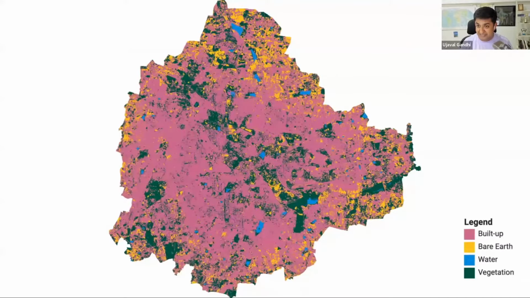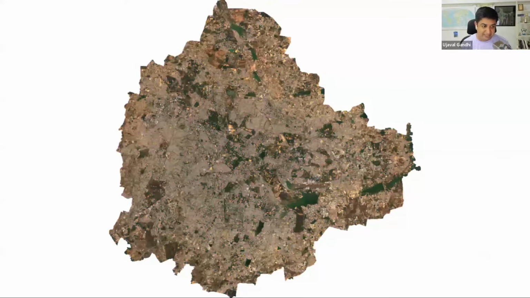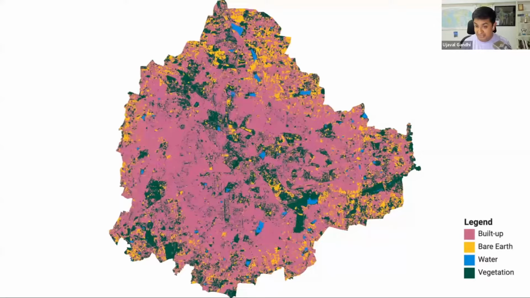When you classify it, you get an image where each pixel has a label attached to it. And now, quantified, you can answer questions like, what is the tree cover in the city? Well, just compute the area of the vegetation pixels. Right? I want to extract all the built up areas. Well, you have already labeled them, you can compute the area of those. So supervised classification is essentially turning images like this into classified images like this. And once you have this, you'll be able to answer a lot of questions.